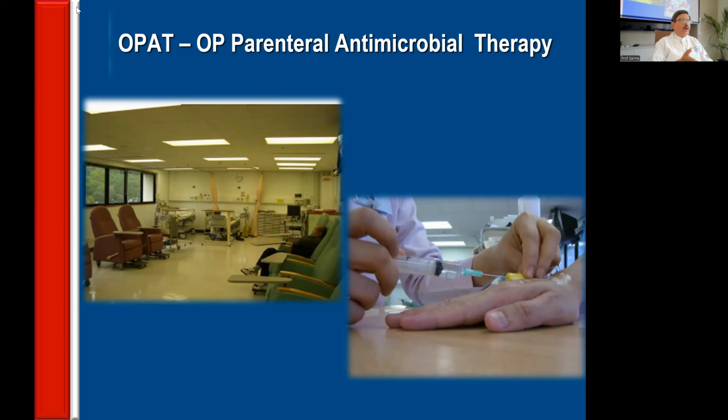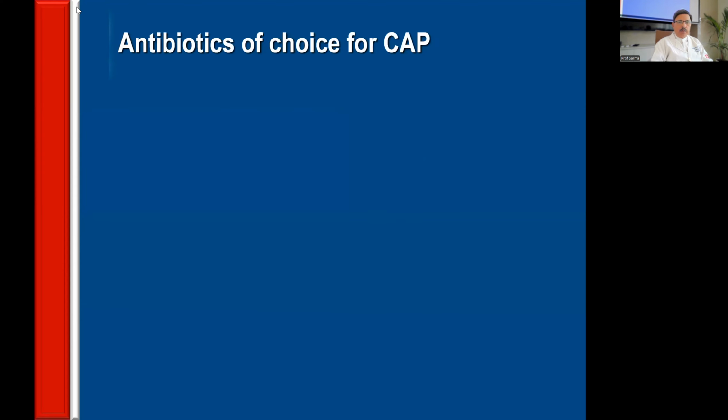For OPAT, all you require is 2 or 3 chairs in a good, cozy room, with newspapers and air conditioning, or without air conditioning, some window. The patient comes and sits there, the nurse comes, and the IV line is already there. Inject the antibiotic. Don't send him away, because some of these may produce a little reaction after some time. Make him wait half an hour or 15 minutes, and he or she will go. This is a very convenient method. This OPAT should be practiced whenever you are thinking of parenteral antibiotic treatment.